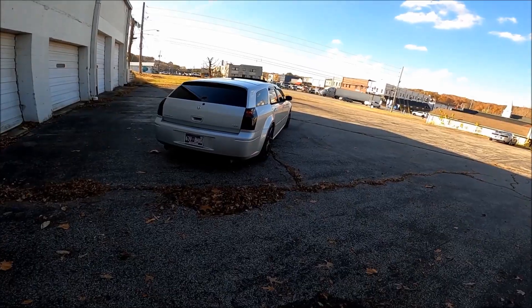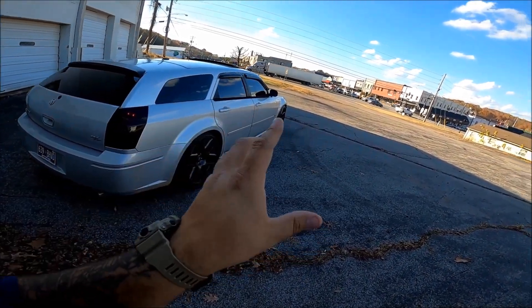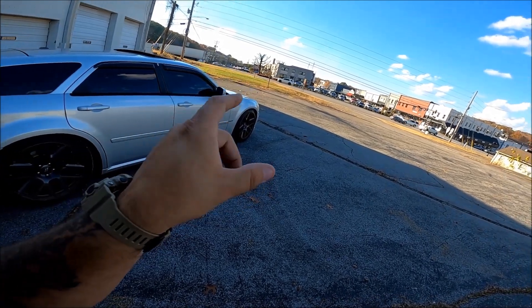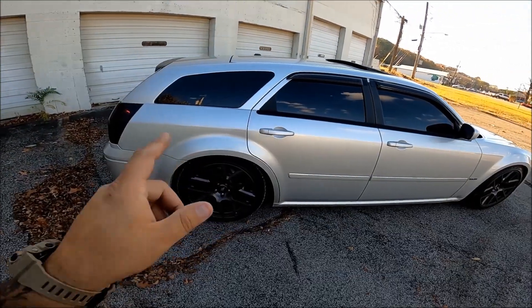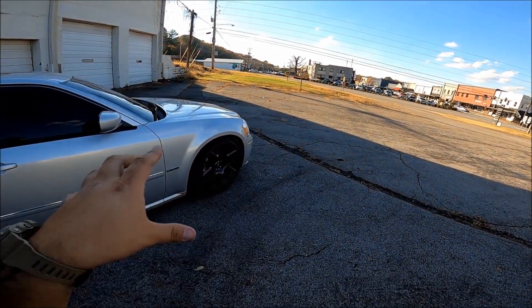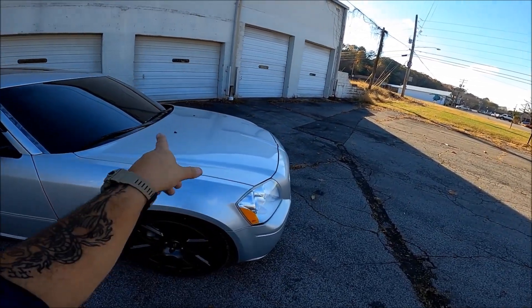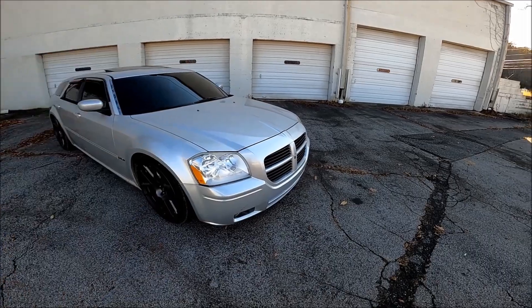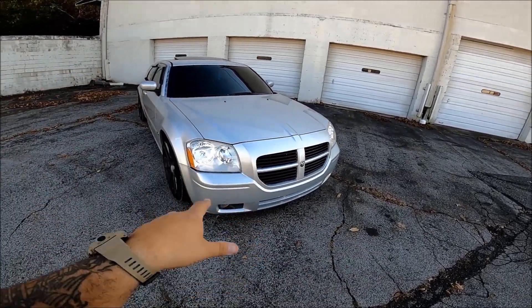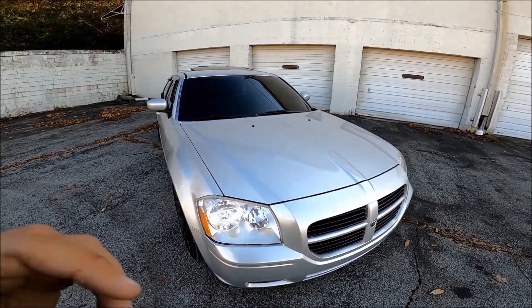The car does have quite a bit of miles on it — currently at 171,000 miles — but I don't plan on beating on it or doing much craziness unless you guys convince me in the comments. The things I do plan: I'm getting a proper Mopar cold air intake, because right now it's just got a shorty air filter strapped to the fresh air tube, sucking in hot air. I'm upgrading the brakes — bigger rotors, calipers — beefing it up almost to SRT8 spec. I'm getting an SRT8 hood, which will also help with the heat-soak overheating issues these cars tend to have. And I'm throwing on an SRT8 front bumper and some black housing headlights. It's got HIDs too.